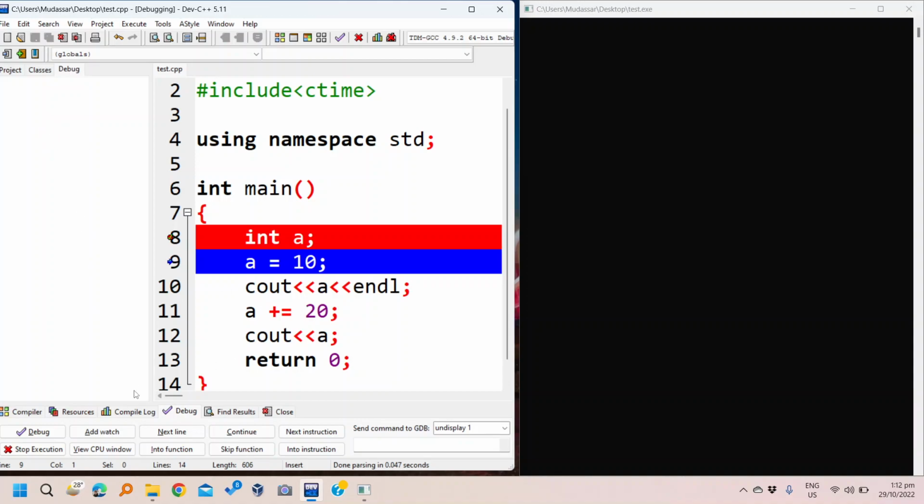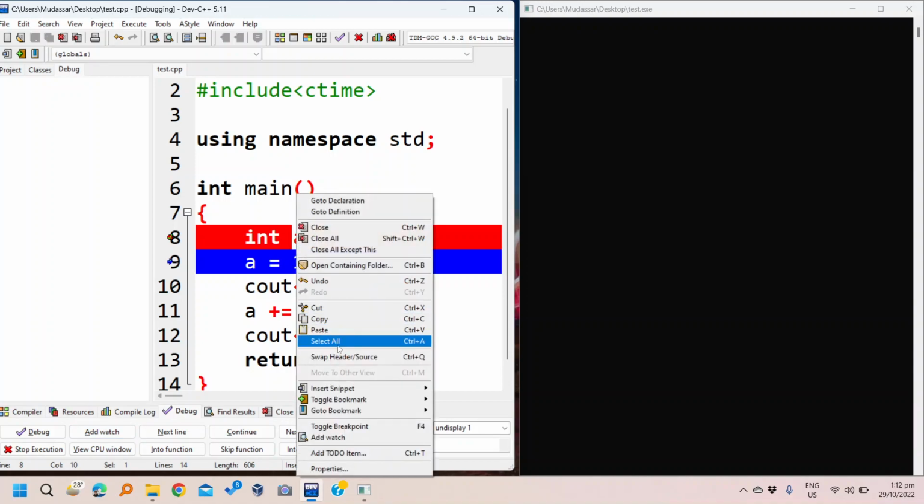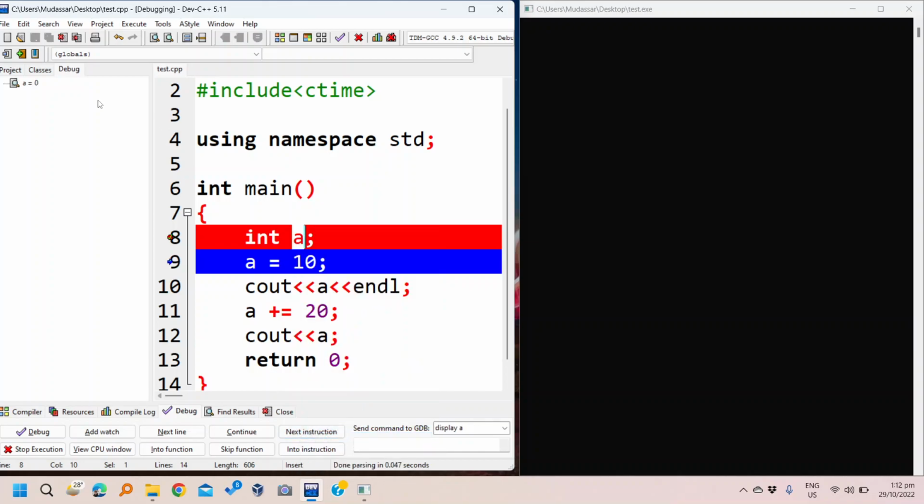The other way could be like I just clicked it here right now. So the other way could be just select this and then right click on this and then say add watch. So again, we can add watch in this way. I can add another watch. Let me do that, although it is not needed here.